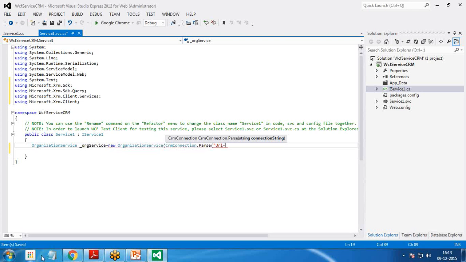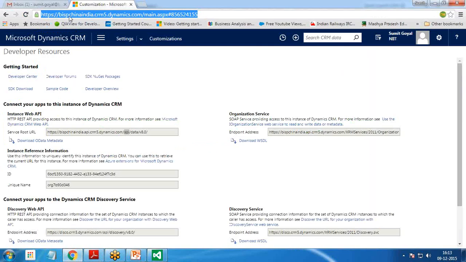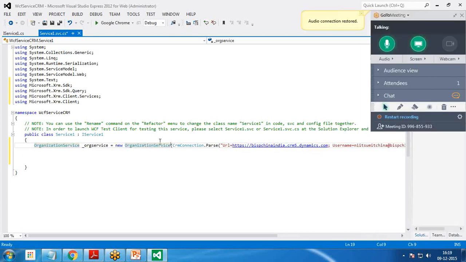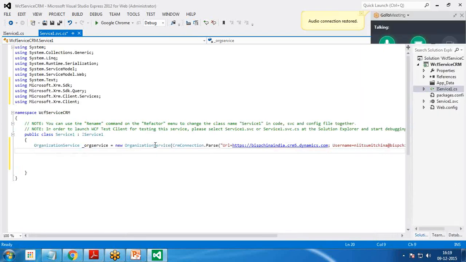Now how do we get the URL of Dynamics CRM? The URL of Dynamics CRM is https, dynamics.com. So that's the URL. I paste this URL here. Then we need to provide Username is equal to, we need to pass the username. So let me copy and paste the username. So we have provided the details here.